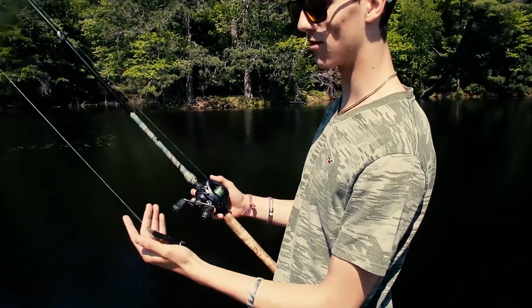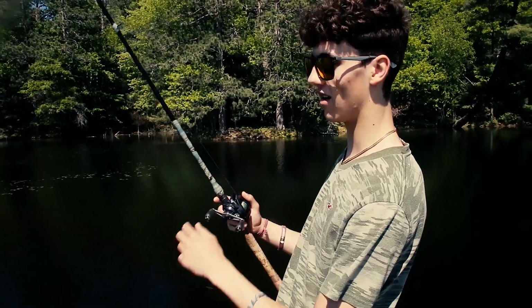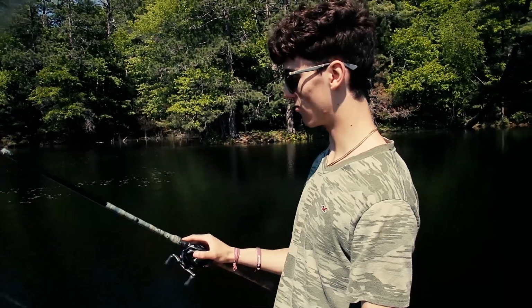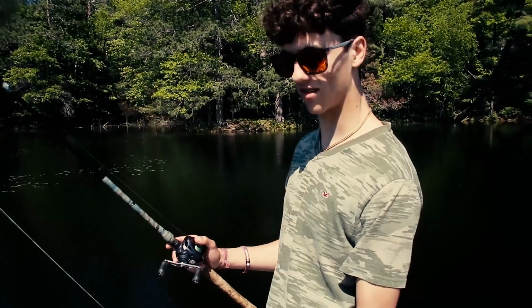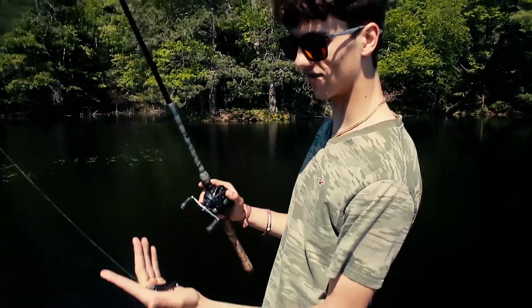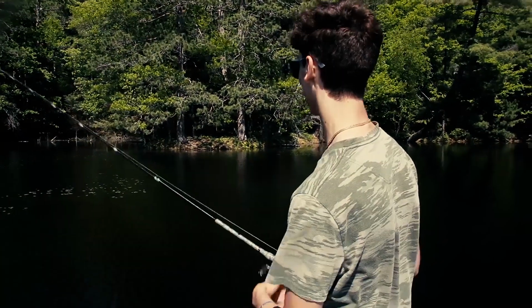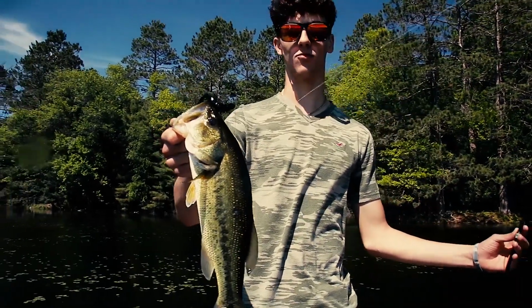Alright, so today the setup that we got going is I got a Casitas Shimano with a medium heavy 7-1 rod here with 20-pound braid, and that's what we're using. Holy, I can't talk. No, you can't. Bouncing around on these little difficult access lakes can really pay off sometimes.